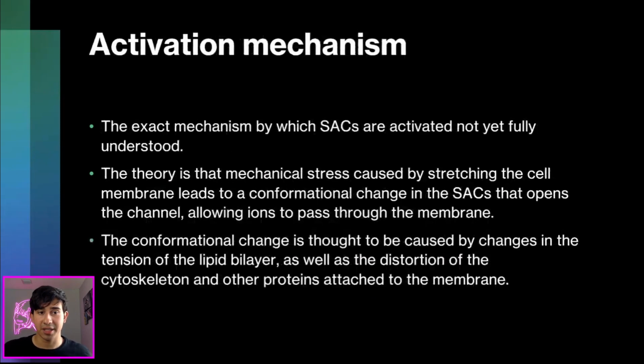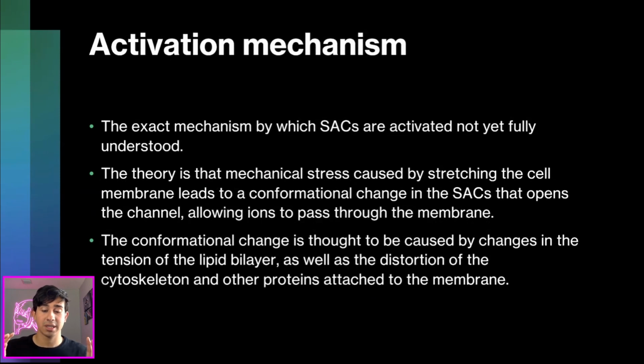Now, what is the activation mechanism? Well, the exact mechanism by which stretch-activated ion channels are activated is not yet fully understood, but the theory is that mechanical stress caused by stretching of the cell membrane leads to a conformational change in the stretch-activated ion channels that opens the channel, allowing ions to pass through the membrane.